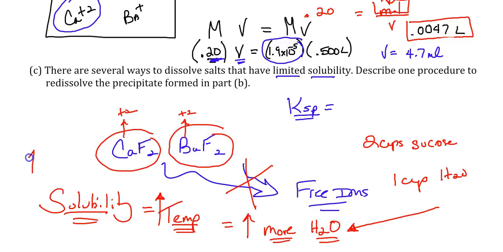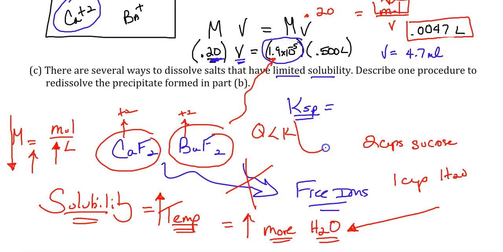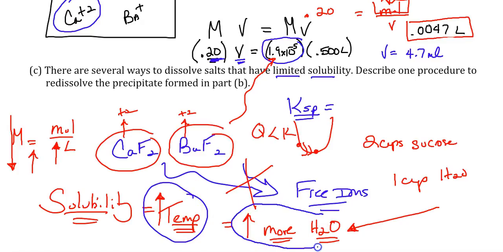Right? Because if you increase the amount of water, remember molarity is what? Moles over liter. If you add a lot of water to the solution, the liters of solution is going to increase. The molarity is going to what? Decrease. If the molarity decreases enough, hello, so that the Q is now what? Less than K. We've been through this, right? You can actually go in the forward direction and dissolve. So again, many other possibilities probably, but increasing the temperature of a solvent helps in dissolving. Adding more water, of course, that's going to really affect and make Q smaller than K.